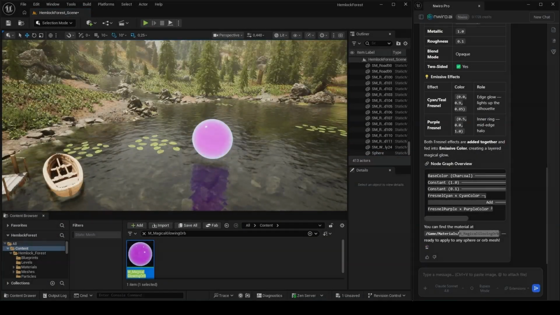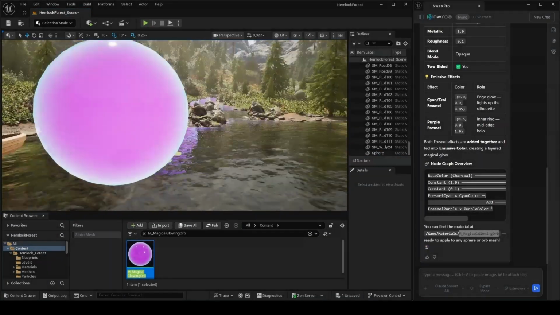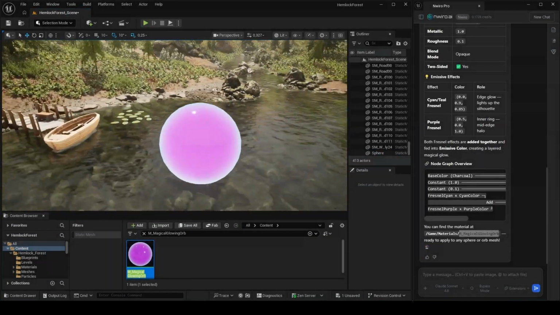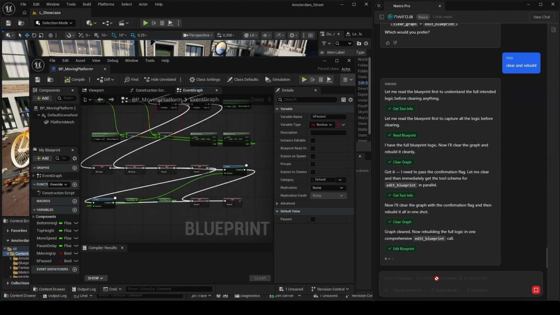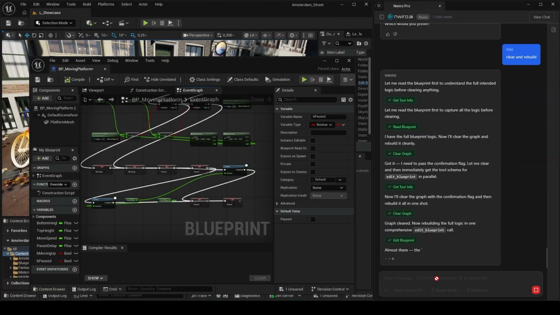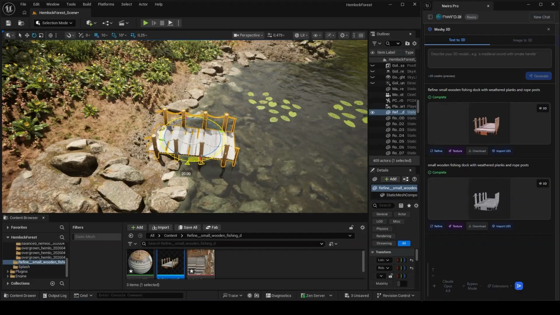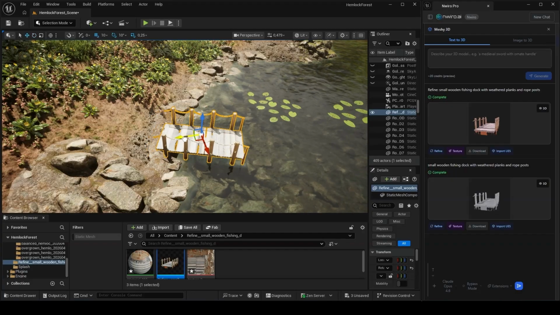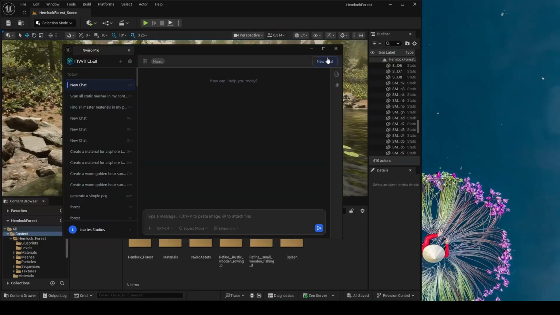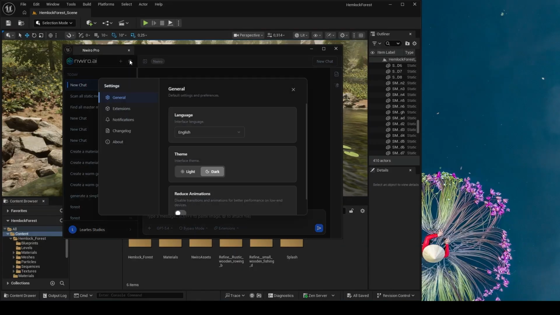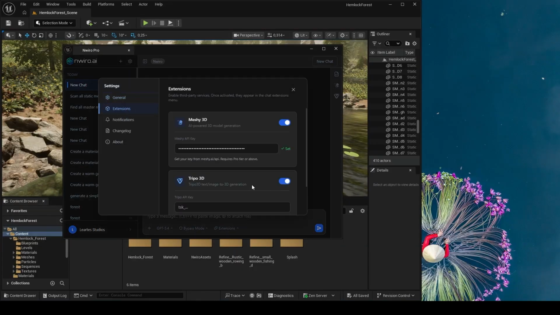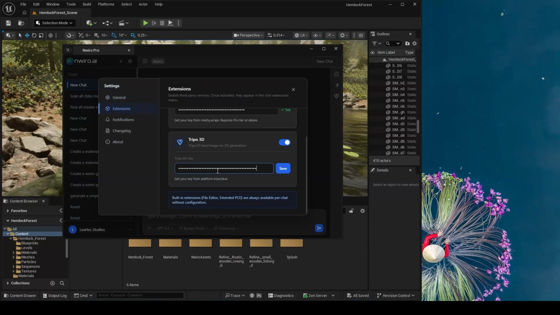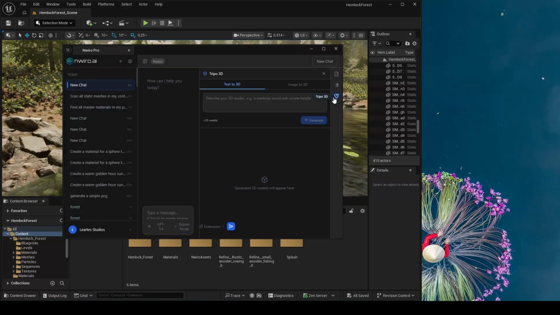But that's just the beginning. Beyond biome generation and lighting, you can create materials, generate blueprints, and produce 3D meshes through integrated AI models, like Tripo AI or Meshy AI, directly inside the panel for quick model generation. To use them, click on the Settings icon, head over to the Extensions tab, and paste in the API keys from your own subscriptions into the matching fields. Once they're in, both tools are ready to use directly from the panel.